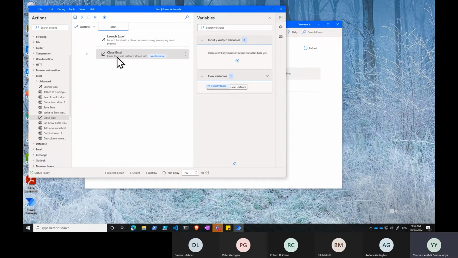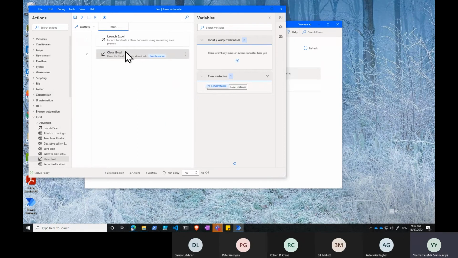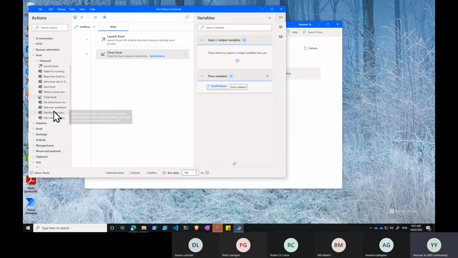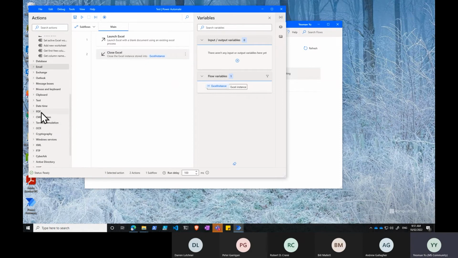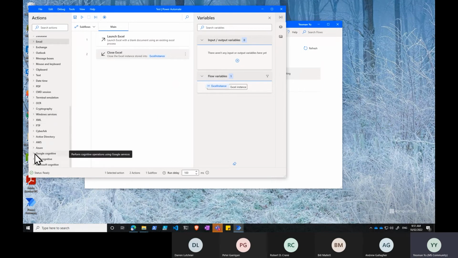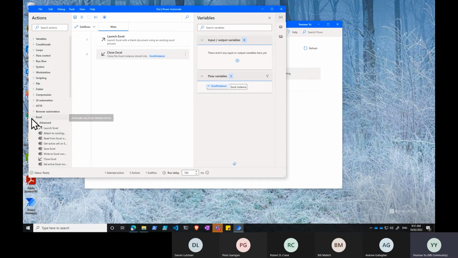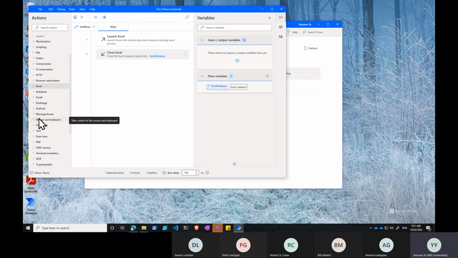So I could launch Excel, close Excel, obviously do things like actually add data to a cell, and that's just Excel. You could actually do things with all these other variables, if you can see. You can even prepare an email, receive an email, send it. A lot of things that you may see in the cloud version, but you can actually interact with things like on a desktop. So if you start working with it, you can see that there's so many different things you could potentially do, not only interacting with things on your desktop computer, but as you can see, there's things like Azure, AWS, and various other SharePoint lists, and a lot of other stuff that is in the cloud.